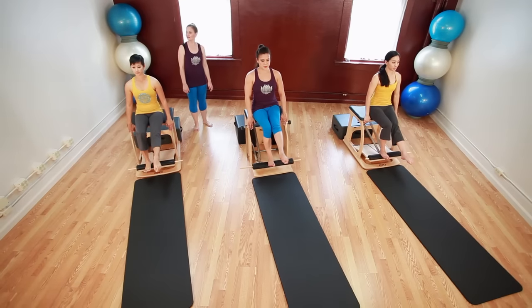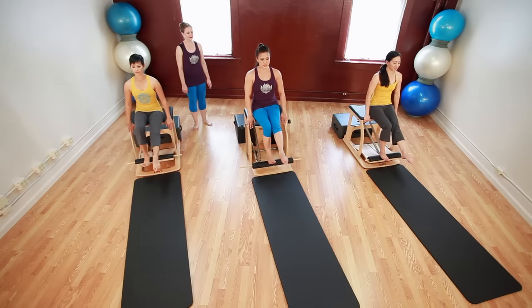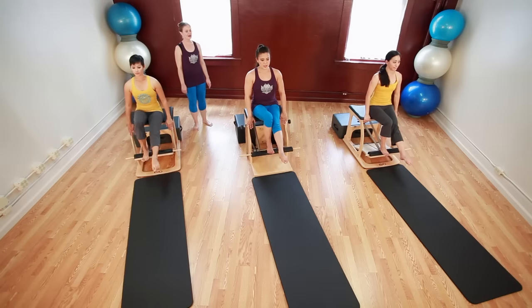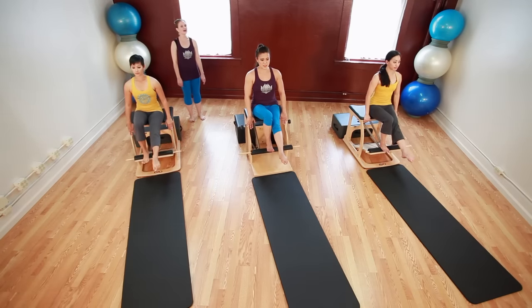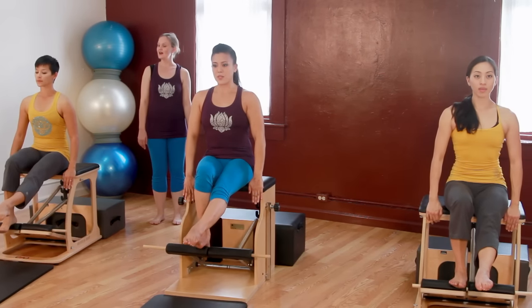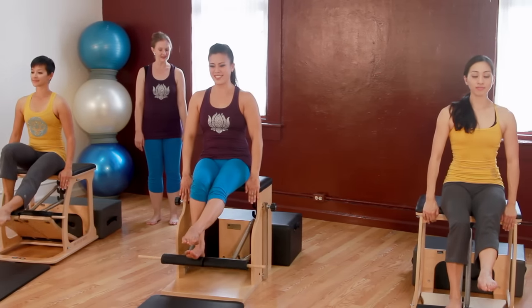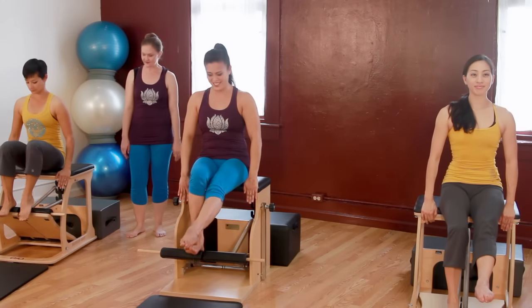And three, lift it up. And four, lift it up. And five, lift it up, and six, lift it up, and seven, lift it up. One more time, ladies. Eight, very good.